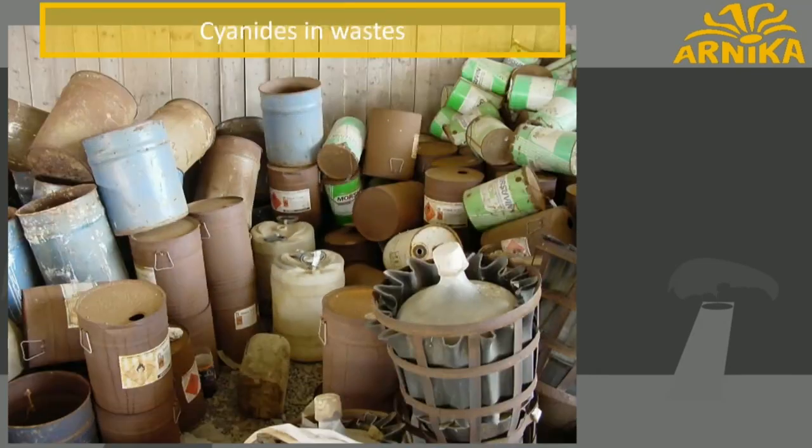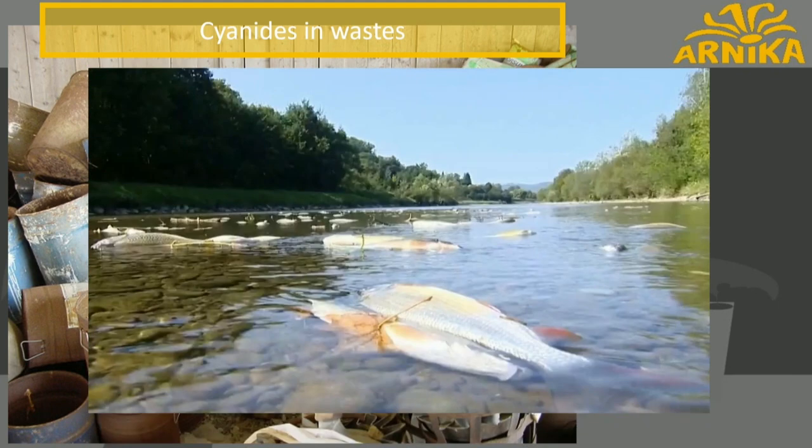It can be a case of cyanides in wastes also. Cyanide quite often leads, through leakage into the waters, to poisoning long parts of the rivers. This is an example from the Czech Republic, and we use this case to push for a stricter threshold for reporting on cyanides in waste transfers.